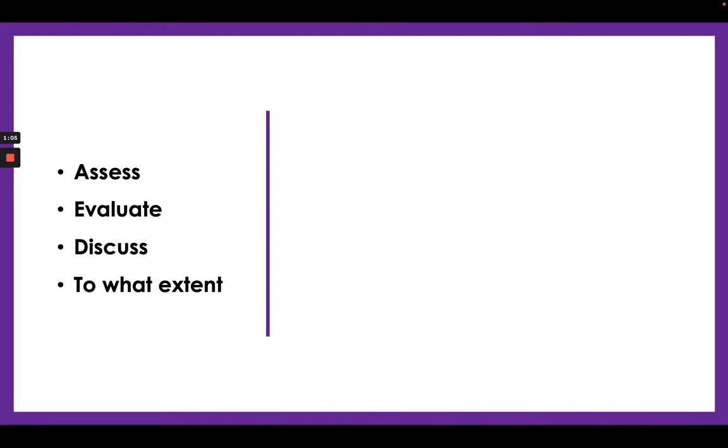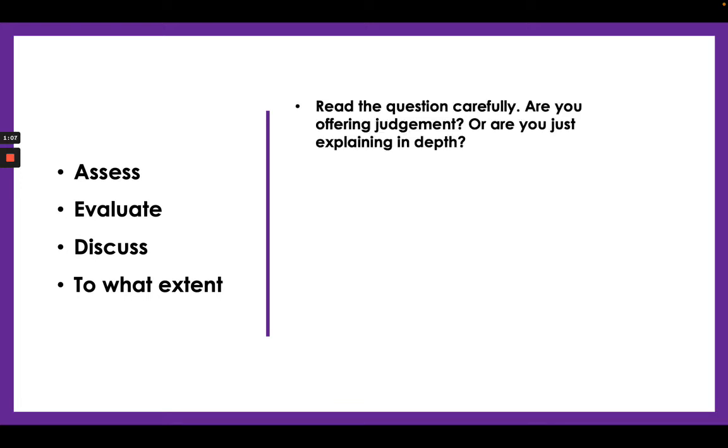With regards to what they are actually looking for, when you get to a question like this, you need to slow down and just read that question carefully. A lot of students see it, worry, switch off, and then they get lost. Slow down, read the question, bug it. Does it want you to offer some judgment? Do you have to decide whether you agree or disagree with something? Or is it just looking for a really in-depth explanation? But you've got to look into it, and we'll have a look at one of these in a minute.